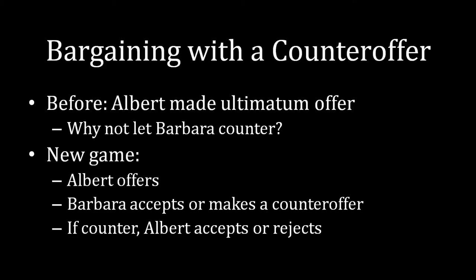And as always, we start simple. The simplest way of thinking about counter-offers is to allow for a single counter-offer to happen. So the game that we're going to be analyzing in this lecture is as follows. Albert will make an offer, Barbara will accept or reject that offer, and if she rejects, she now makes a counter-offer, which then Albert chooses whether to accept or reject. Accepting implements those solutions that are being offered, whereas this final rejection by Albert in the last stage leads to complete bargaining breakdown and both players receiving nothing.